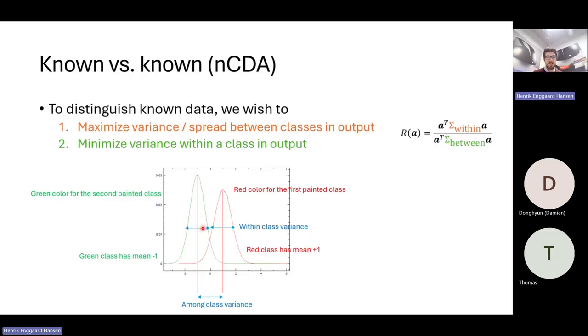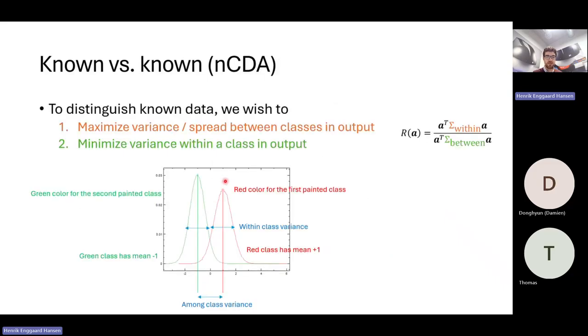And we want this distance, or the spread of this, to be as small as possible, to have the smallest possible overlap, to make sure that there's no confusion in output between the green class and the red class. And that means that this gets as small as possible, which of course, if we look at the quotient here, it also means that this entire expression gets very large. So we want to maximize the variance among the classes, and we want to minimize the variance within the classes. And this is the design criteria for how we want to make this kind of optimization. And this is what is then expressed as the nCDA.